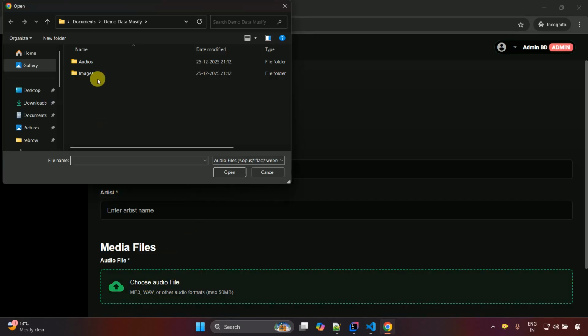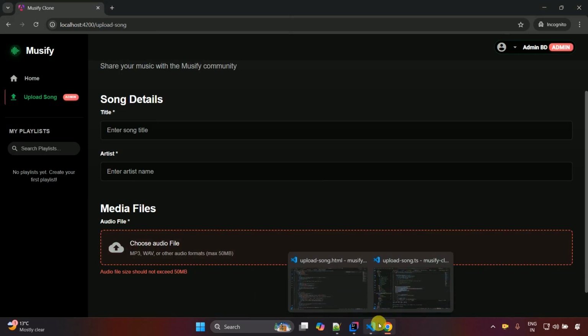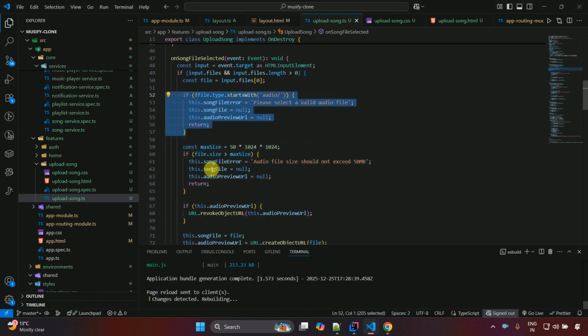This time it should not throw the file type error because we have commented out that part of the code. So this time it should throw the size error. So: audio file size should not exceed 50 MB. This is the error we get, so it means that whatever code we have written is working as expected. Now we have to revert this line of code so that it validates this too.